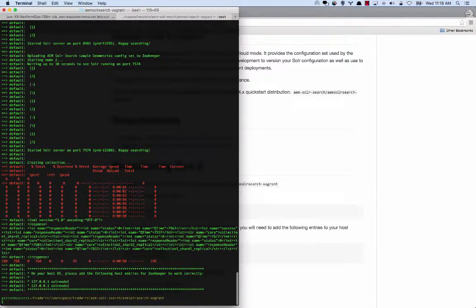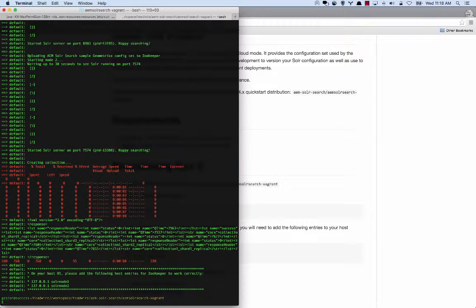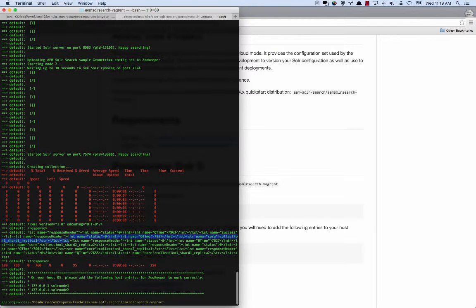Further down, since this is a SolrCloud deployment with Zookeeper running, it'll actually go through and issue some HTTP requests using curl to do things like create our collection, and then also deploy the configuration sets. The last thing to note is for SolrCloud to work with Vagrant, you do need to add these two host entries at the bottom locally, Solr node 1 and Solr node 2.